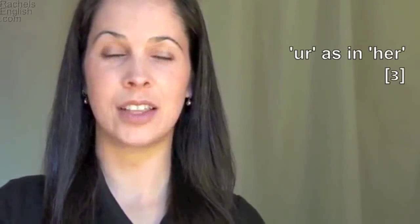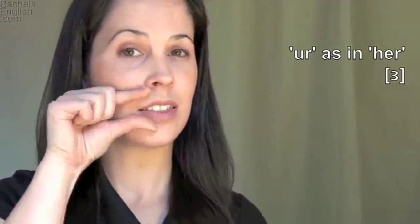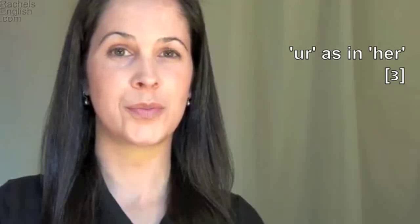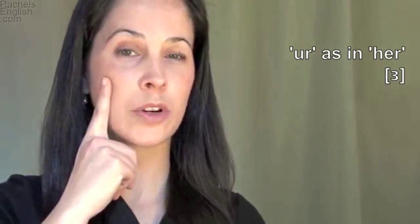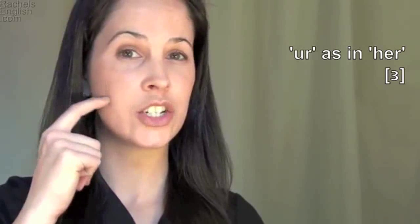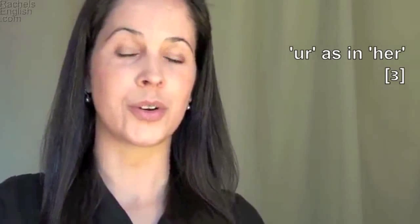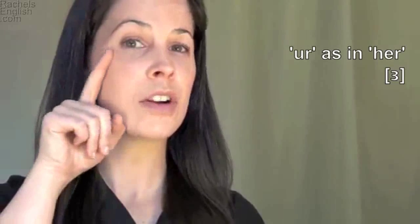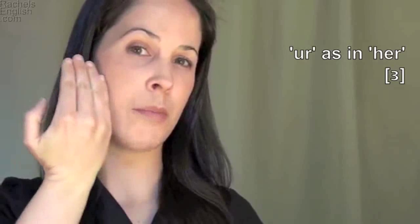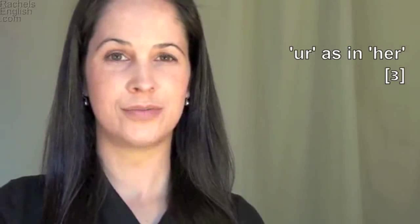To make this sound, the lips will round a bit. So the corners come in, and that brings this part away from the face. The middle part of the tongue raises towards the roof of the mouth in the middle. And the tongue actually touches the top teeth on either side here. It presses against them. The front of the tongue hangs down then. But it's drawn back a bit, so it's not touching anything. Her.